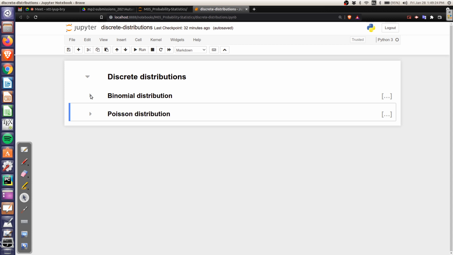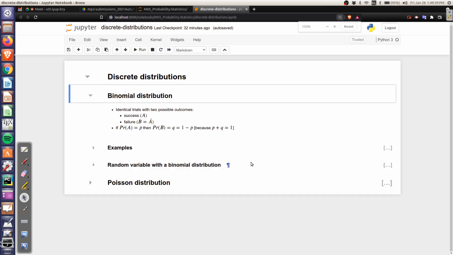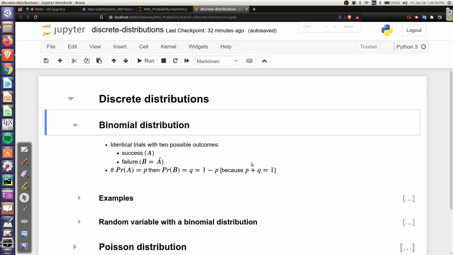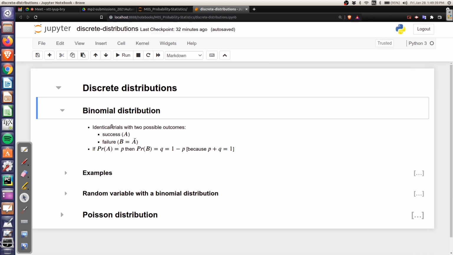You all are already familiar with the binomial distribution. So what is the binomial distribution? Suppose I can perform some trials. Now you remember what a trial is? A trial is basically you run the experiment once. A trial can have many different outcomes, and the set of all outcomes is the sample space. So let us say I can perform identical trials, and in these trials there are two possible outcomes. Remember, the word binomial has to do with the number 2. That means there are two possible outcomes. One outcome I call a success, and the other outcome I call a failure.